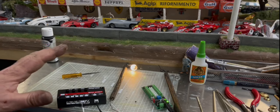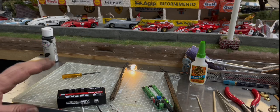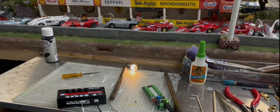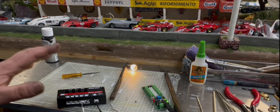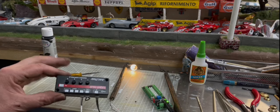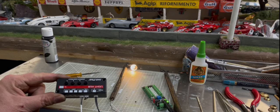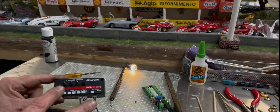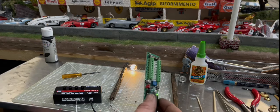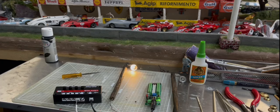In fact, I love Woodland Scenics as far as their grass that they have, the static grass, and their different flocks and everything else. I've used tons of it on my layout. It's just, when it comes down to the lighting system, this is very easy, it's straightforward, has a lot of bells and whistles to it, but it's going to cost you a lot more to light your layout with Woodland Scenics versus, say, the Evemode system.